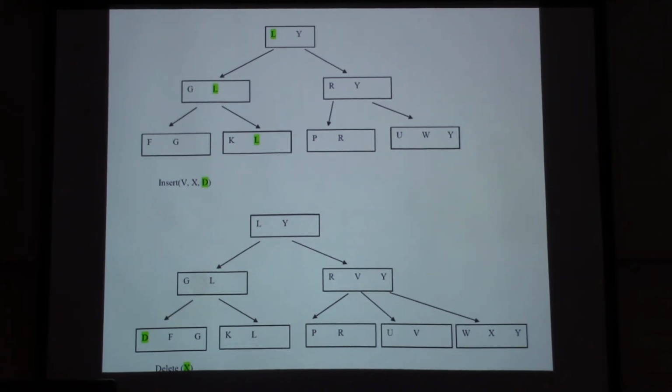So if you want to search for Y, you go from the root node to Y that way. You're searching for Y until the node has no more children. You have to go to the leaf level to get it.